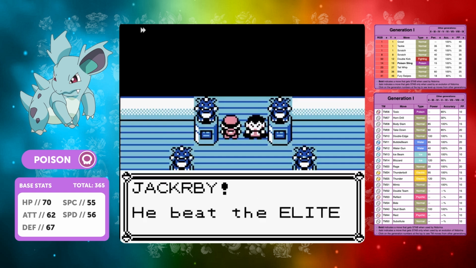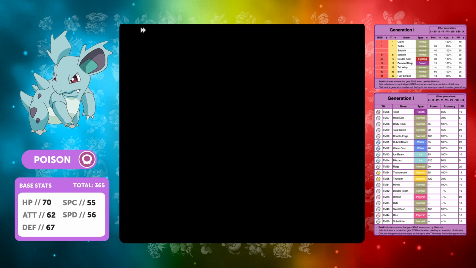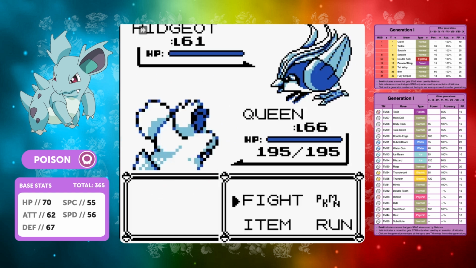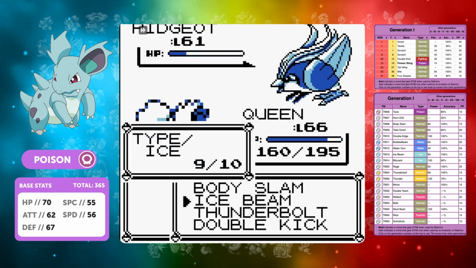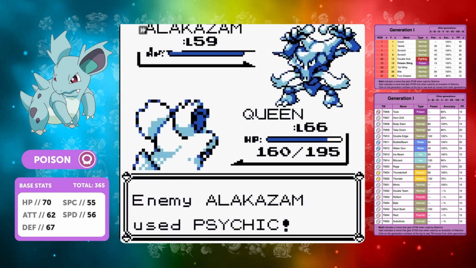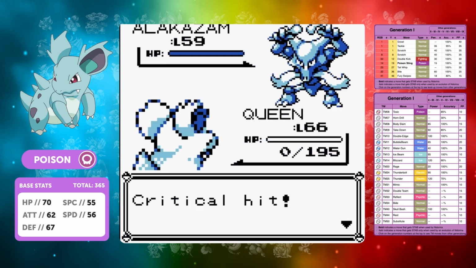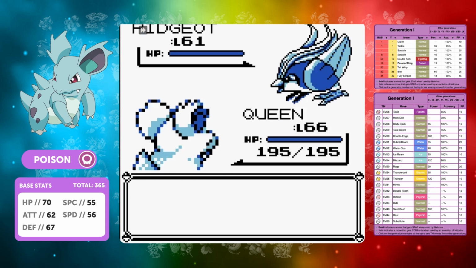That brings us on to the champion fight. Now, because the champion has got Alakazam and is usually his second Pokemon out in this fight, I'm scared. I don't know how we're going to get past this very, very comfortably. Annoyingly, good thing we did not get frozen there by the Mirror Move Ice Beam. And yeah, Psychic takes us out in one. That's very predictable. So how are we going to get past it?